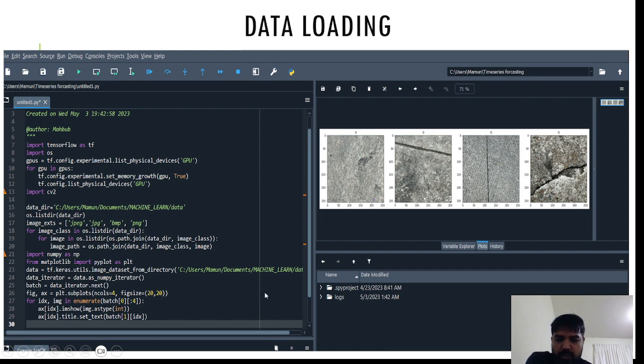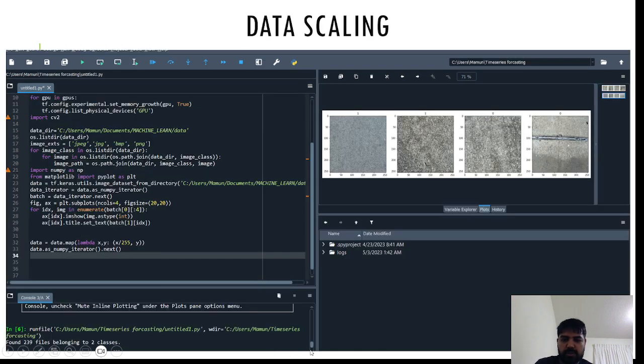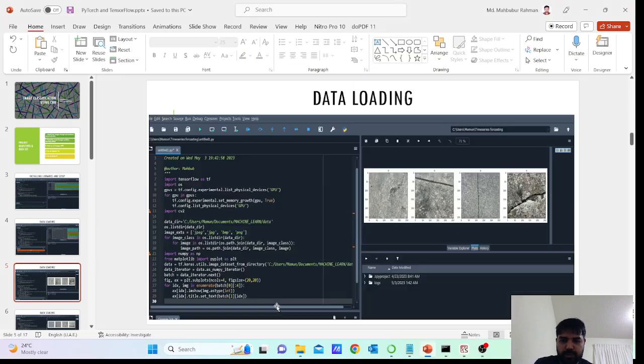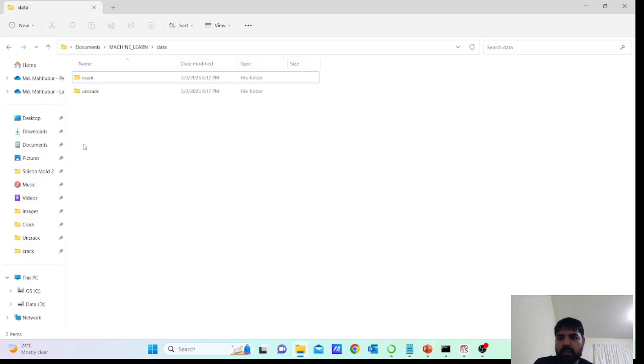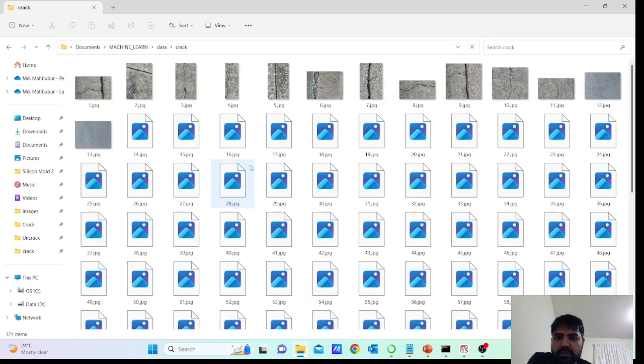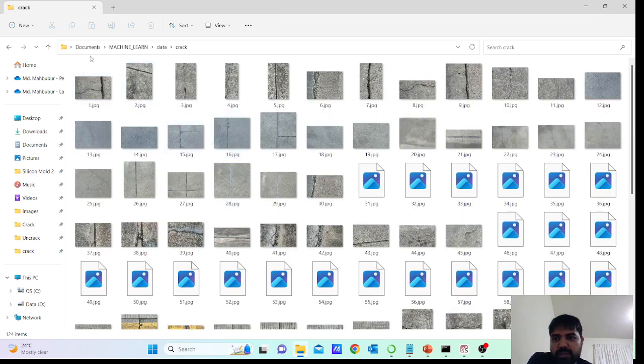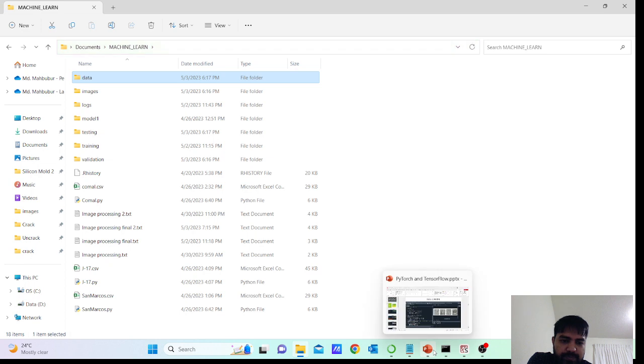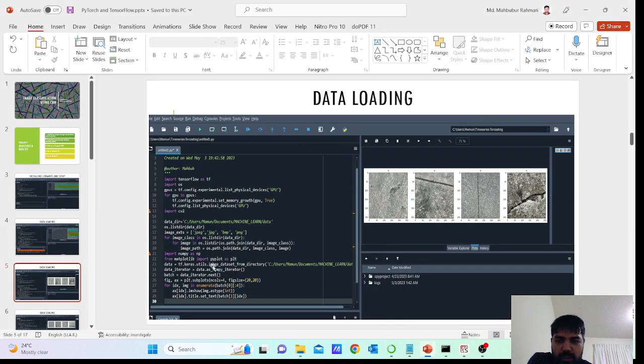And one thing I need to mention is that I created a folder here. The data that is crack and uncrack, I put all the images over here so that I can train my machine learning model through this.